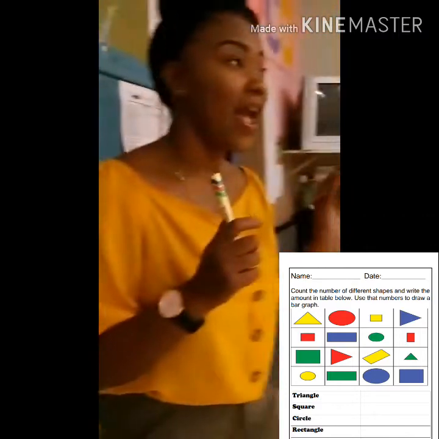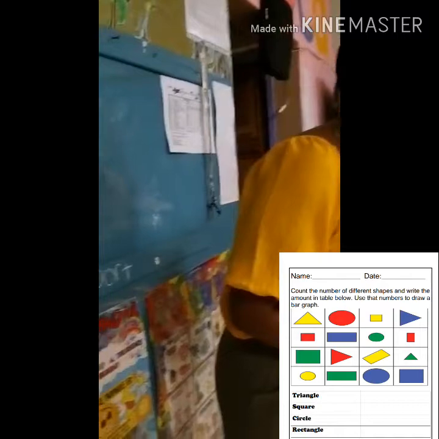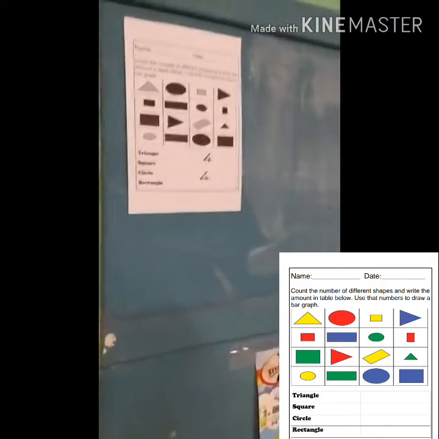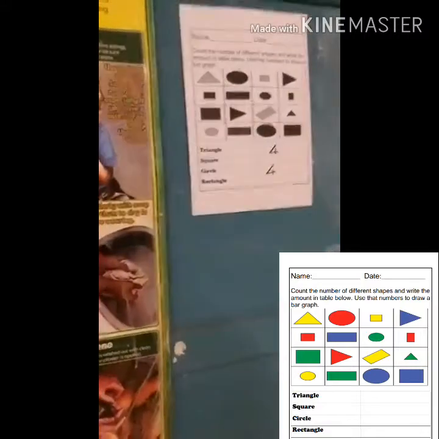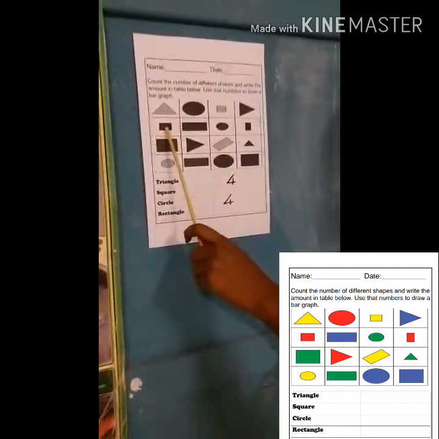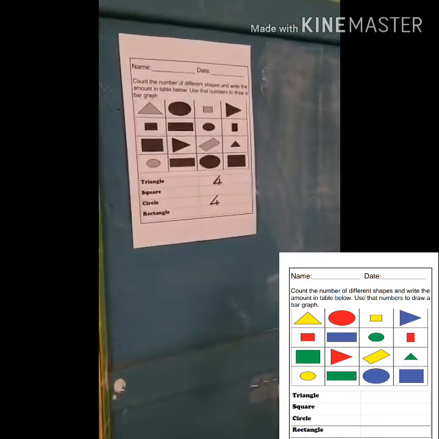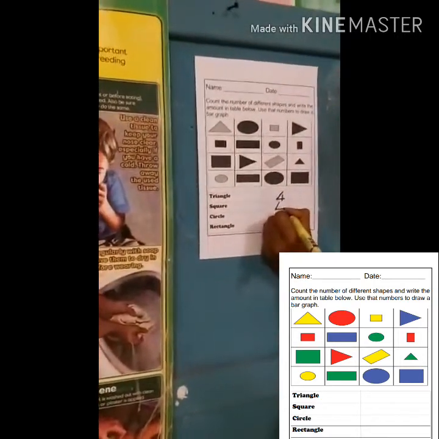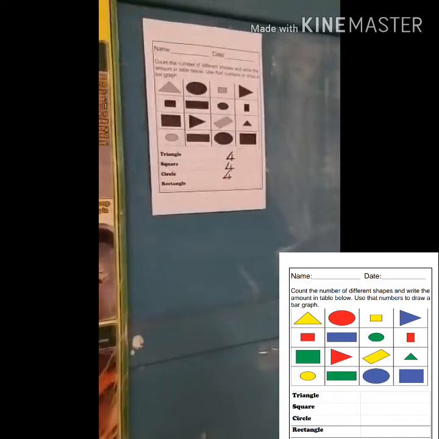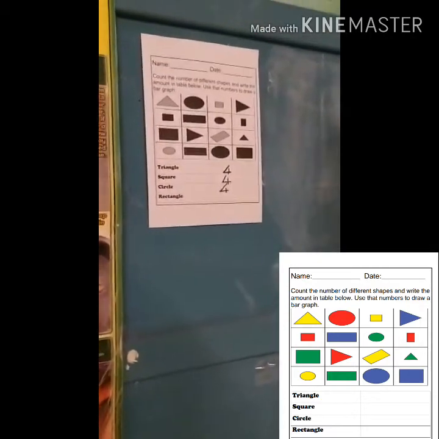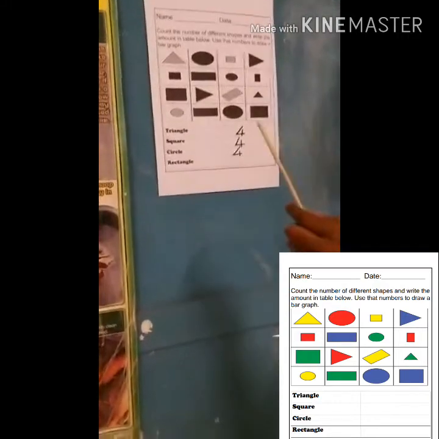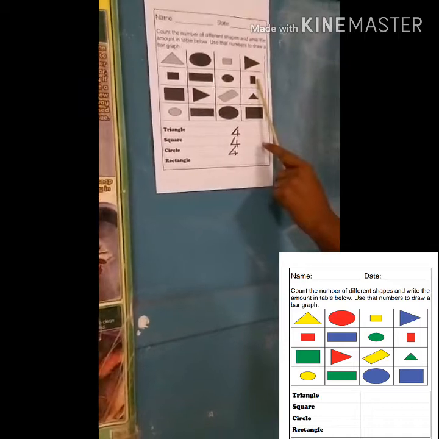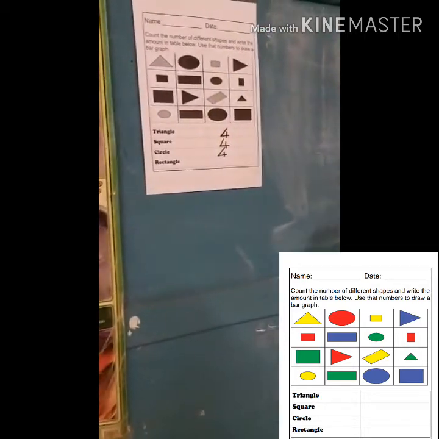And the next shape is a square. Remember, a square has all sides that are equal, and a rectangle has two opposite sides that are equal. Remember not to confuse the two. So looking for all sides that are equal — we're going to count: one, two, three, and four. There are four squares. And last but not least, let's count the rectangles, remembering that rectangles have two opposite sides that are equal. One, two, three, and four. There are four rectangles as well.